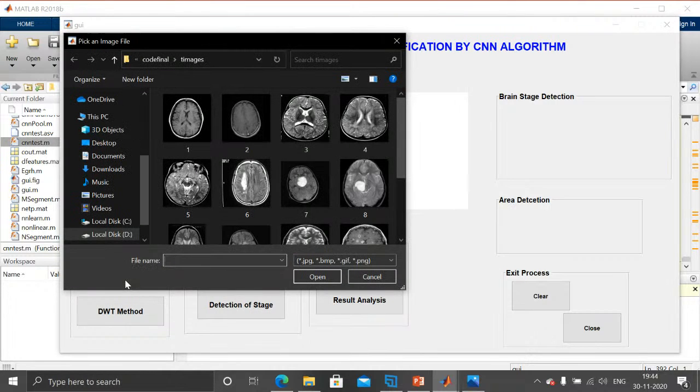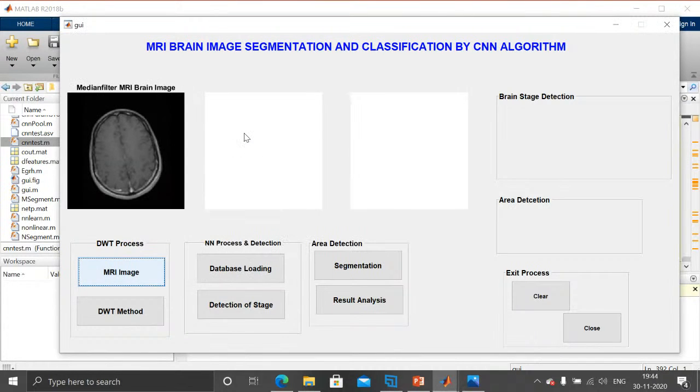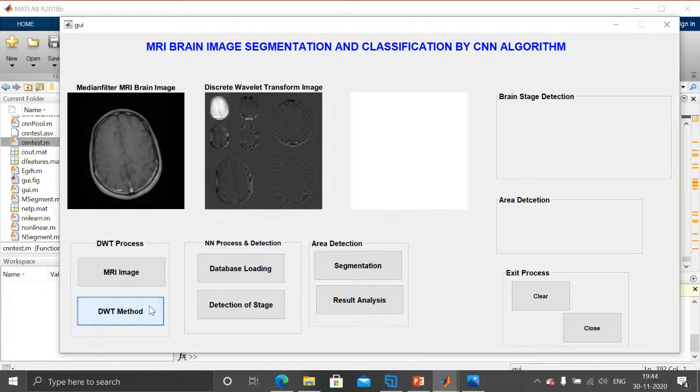Here I am providing this input image. The image has been applied with a median filter directly. Now I am applying DWT for it. Now I am processing the database.